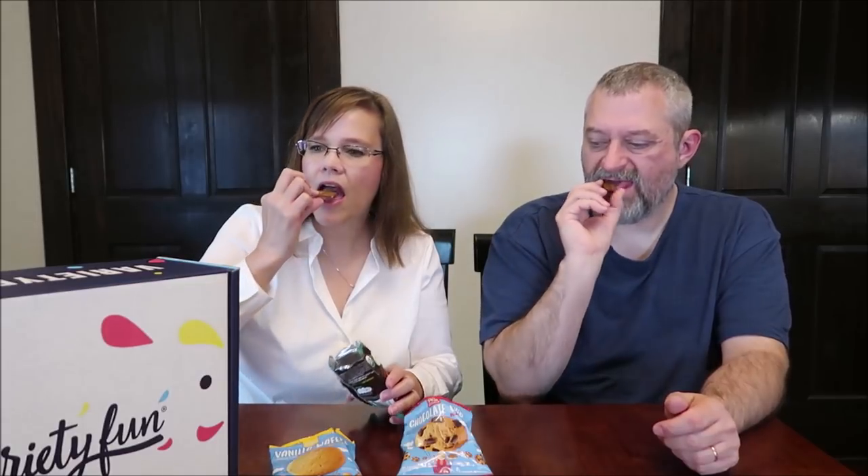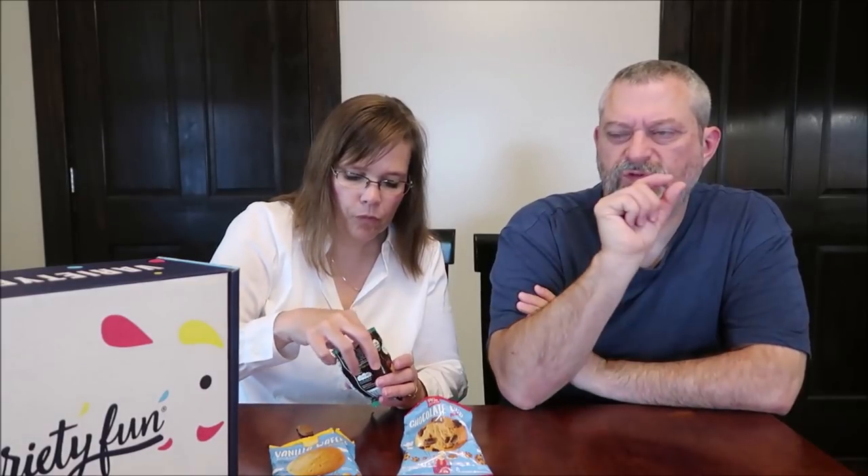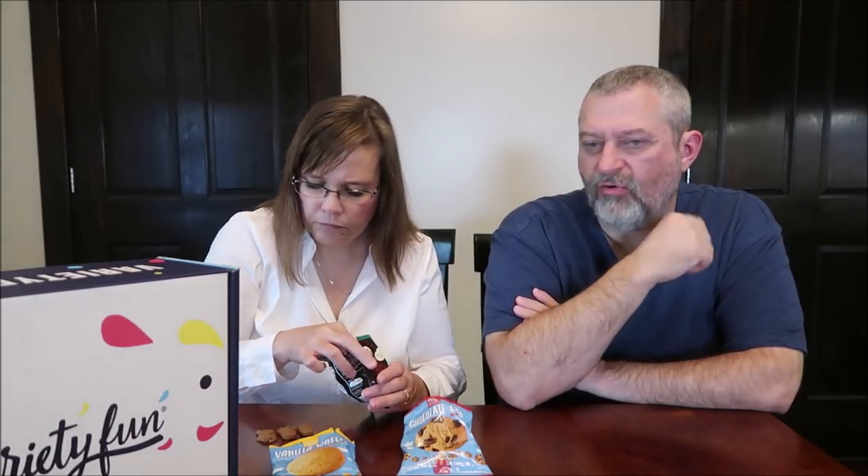This looks like a harder cookie. Oh, they're shaped — look! It's a little person. It looks like it has a ponytail. Yeah, it looks like she has a ponytail. That's definitely a girl — with a superhero cape. They remind you a little bit of Teddy Grahams. They're not that sweet, and they have a hint of that graham kind of flavor.